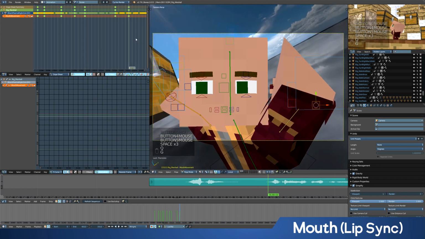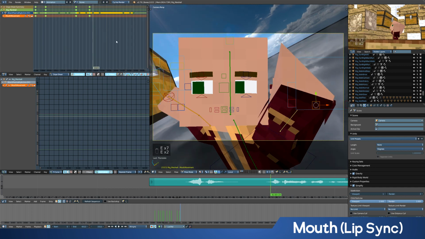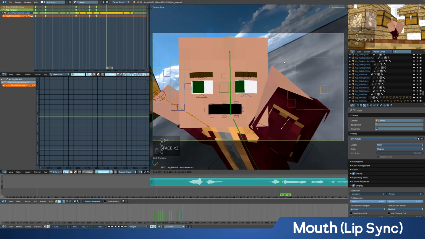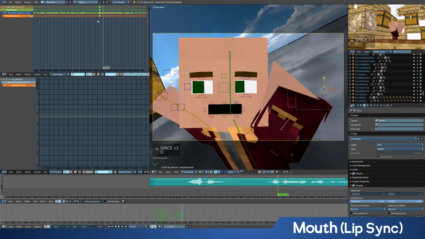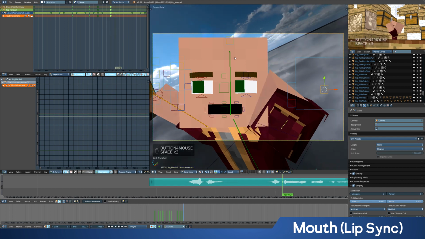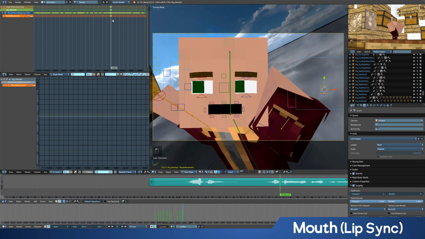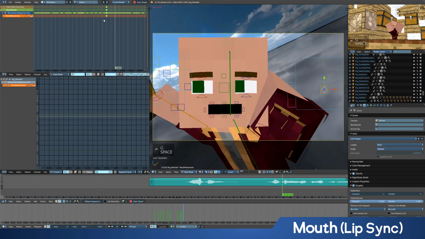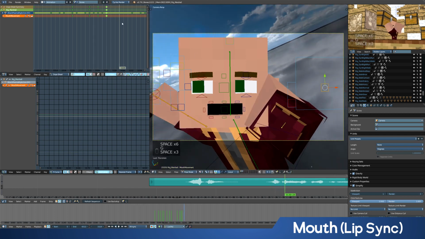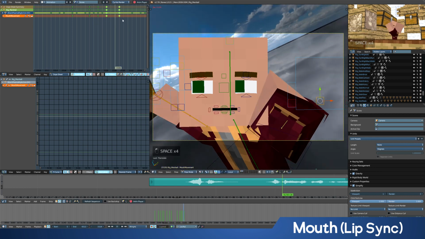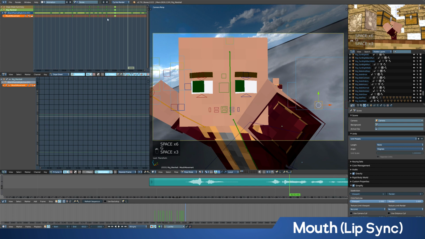Then he goes what? And here he holds in the woof for a moment. So a lot of this you'll see. The main way I do this is I'll go what, and I'll pose it, then I'll realize I pressed play and pause too slowly, so I'll have to go in the dope sheet and move it back a bit. So right here is the what, and close it. What can? Again, it was a little too early. What can? This would be more like here. What can I?